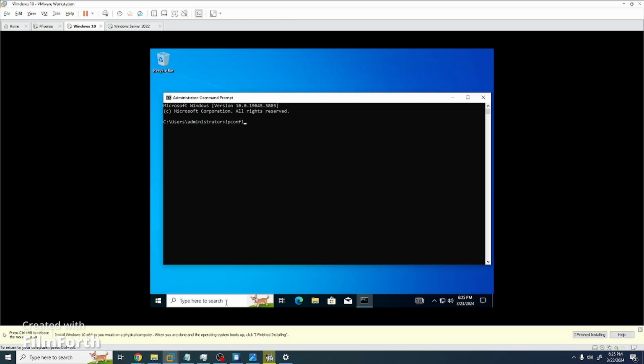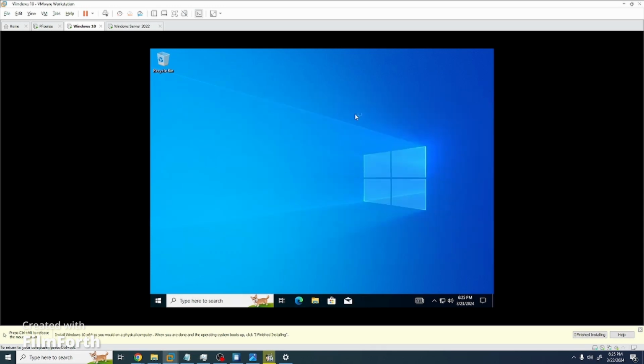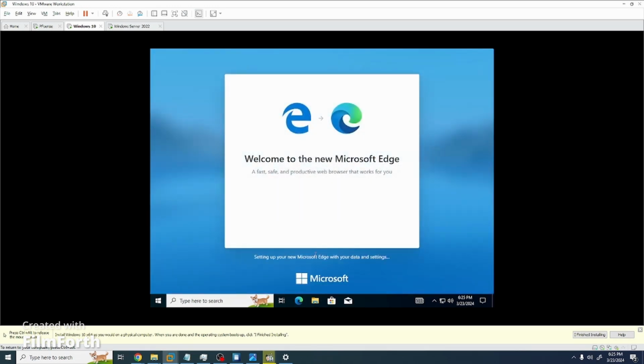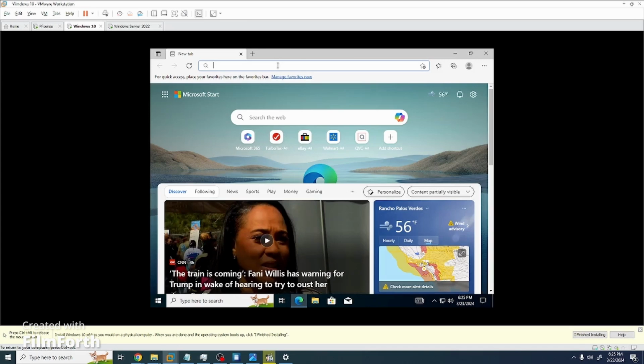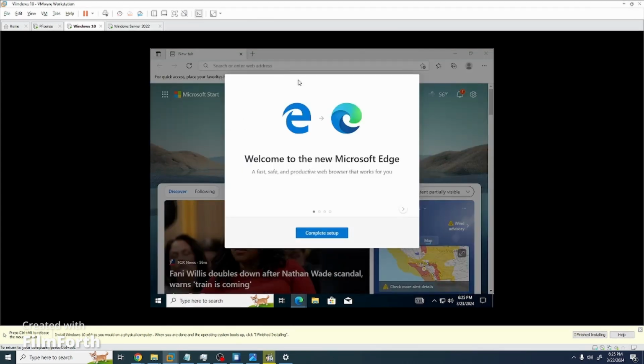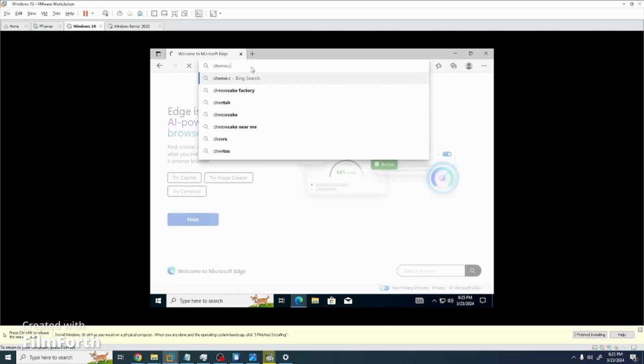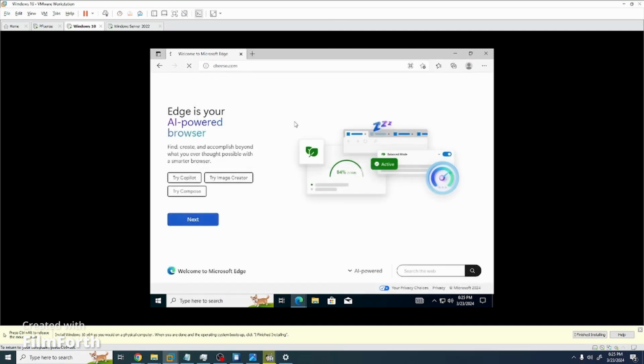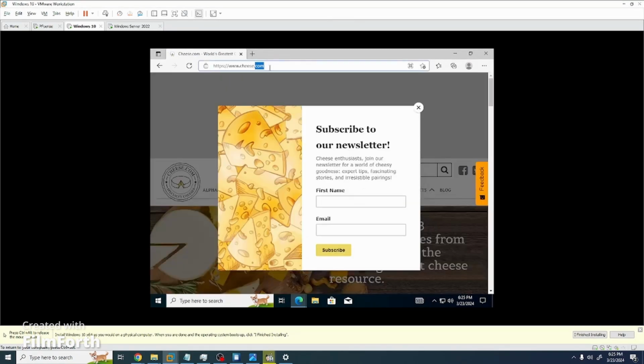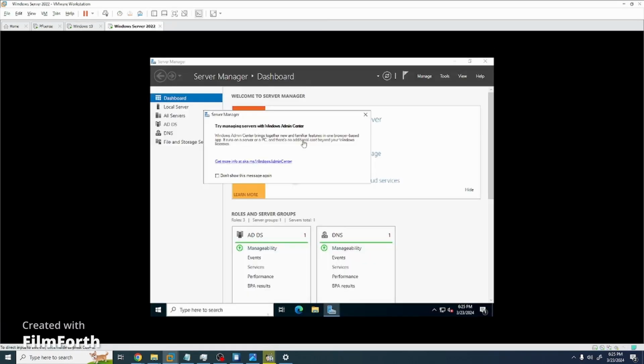CMD, on the correct IP. And okay. And now going into cheese.com. We see that I connect, no problem. And same thing with the Windows server.